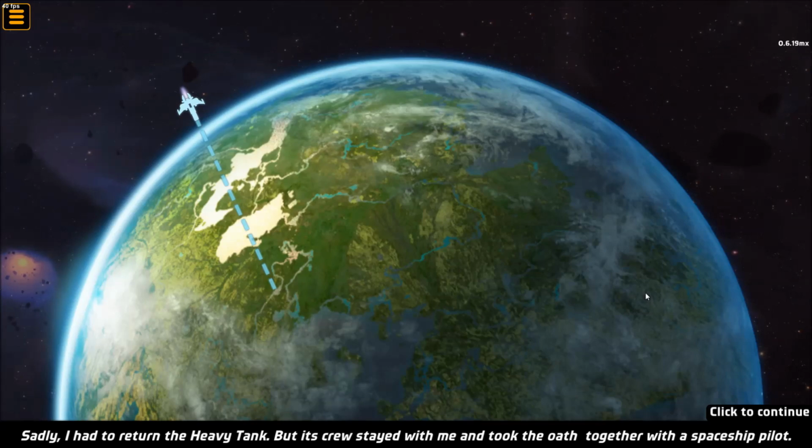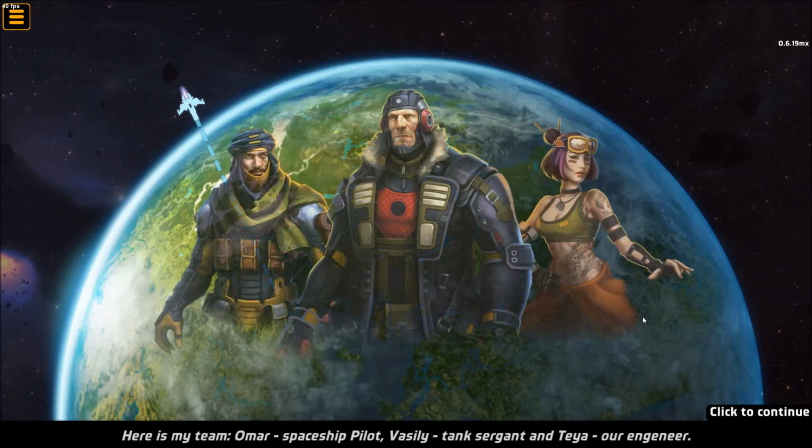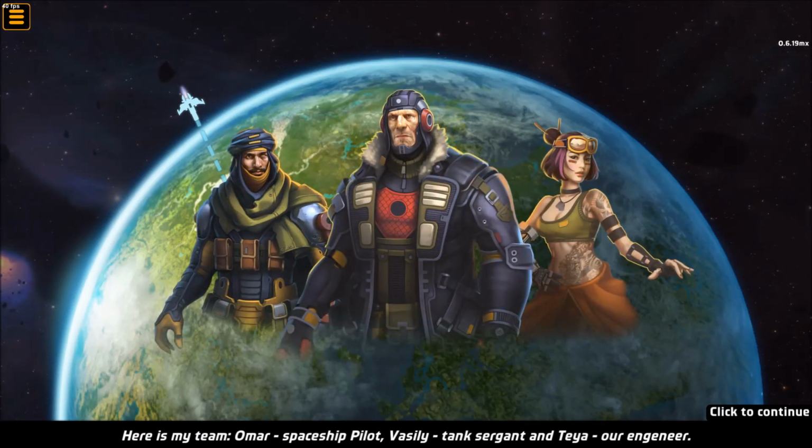Sadly, I had to return the heavy tank, but its crew stayed with me and took the oath together with the spaceship pilot. Alright, I believe that's two spaces there. I see. Here's my team. Omar, spaceship pilot. Assume him. Fowlsley, tank sergeant. I assume you. And Tia, our engineer. I'll assume her.